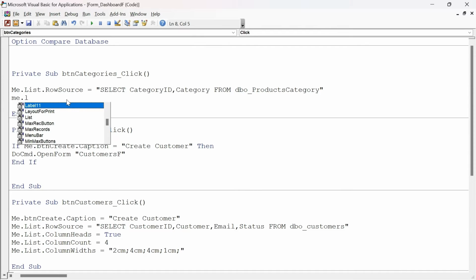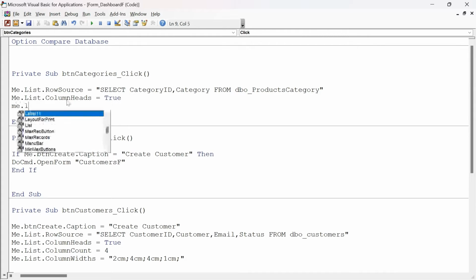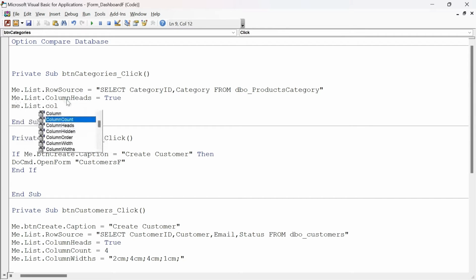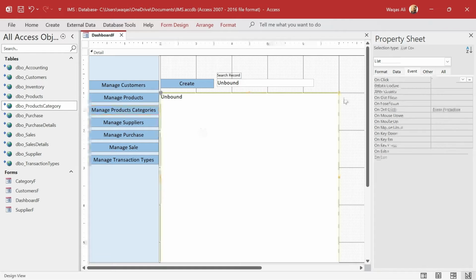Now we will set some properties of the list box. We'll say me dot list dot column heads, and we'll say yes, true. And me dot list dot column count, we'll say 2 columns. Me dot list dot column width, remember with an s, width equals, so because these are 2 columns, we will have the category ID and category. And what's the width of the list box?